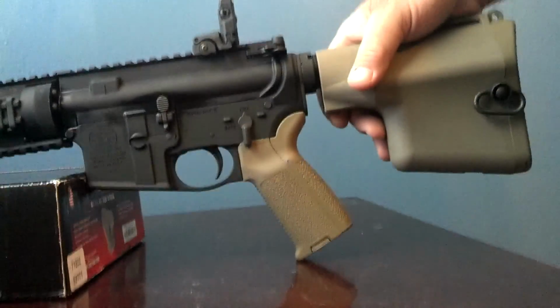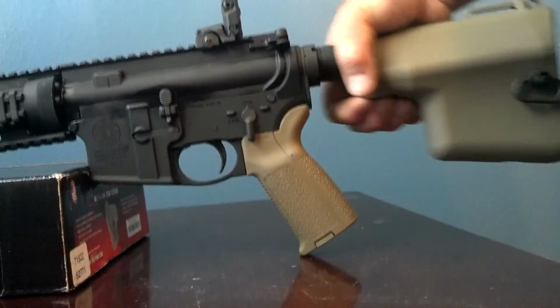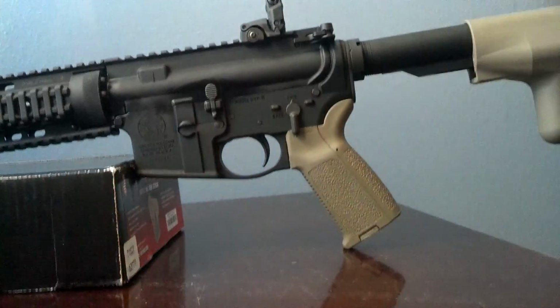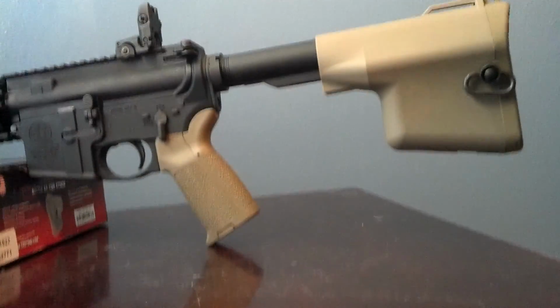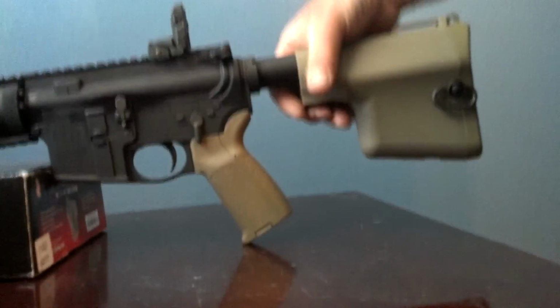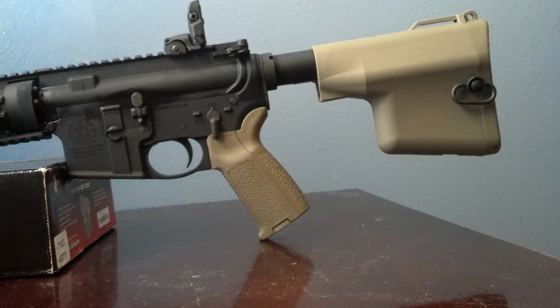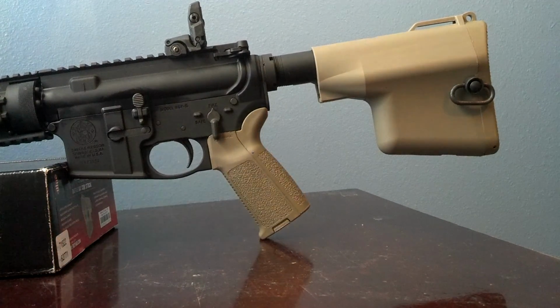I have a new addition to my rifle, the AR-15 from Smith & Wesson. This stock is from Troy Industries. I know a lot of people have heard about some controversy with that company, but they make good products, and you can't really fault them for having some innovative designs that I kind of dig.